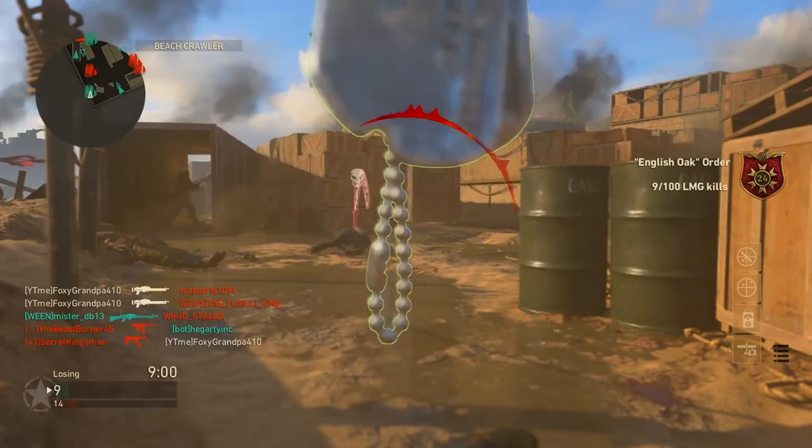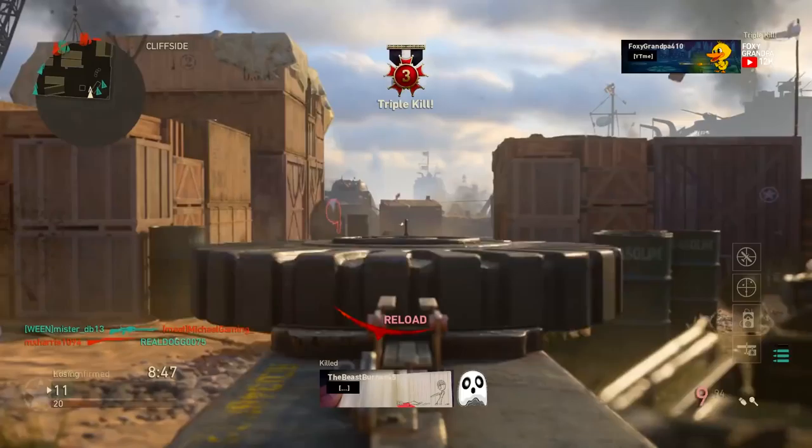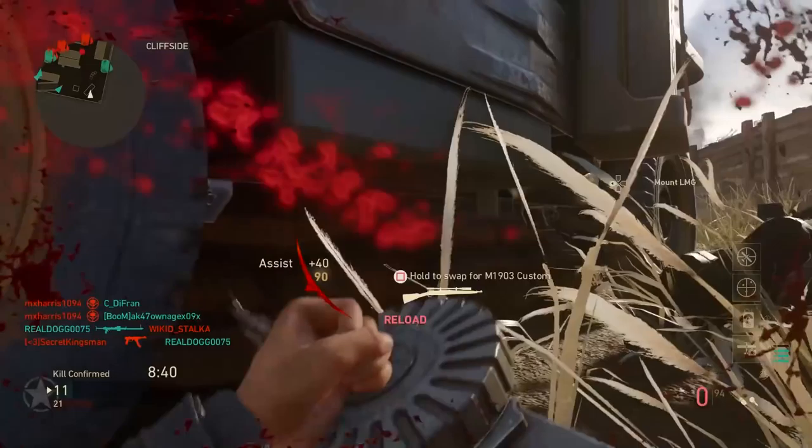But here we go. We have the epic Lewis. Oh sweet, get two rabbit. Oh wait, I think that's for the gold something. I can't remember what it's called. The gold cheetah, the gold leopard, or something like that.